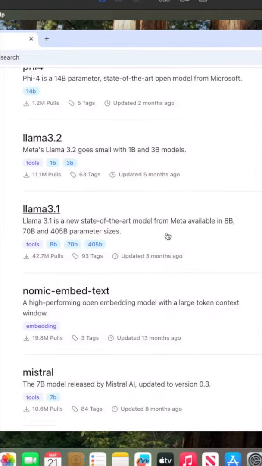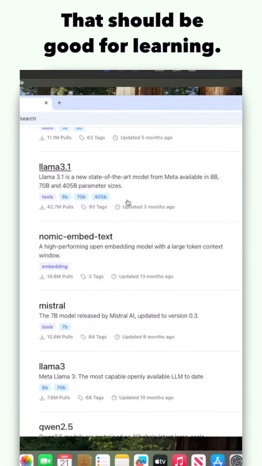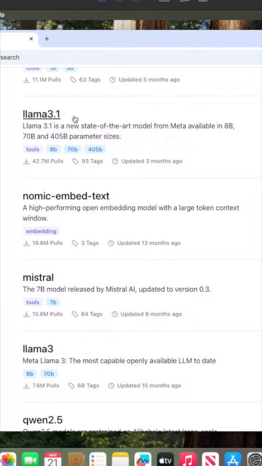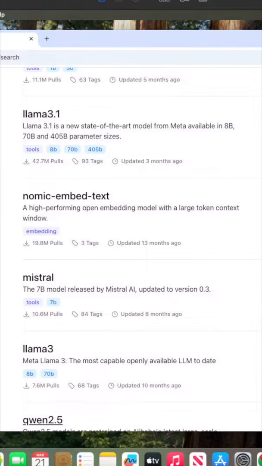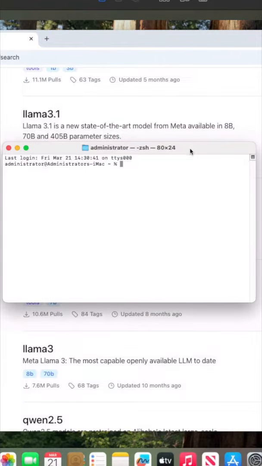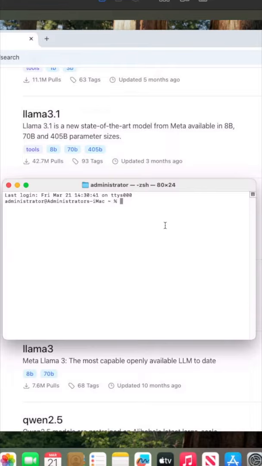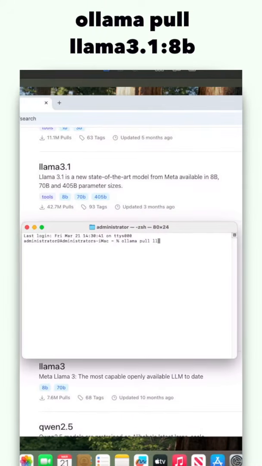For example, we will use Llama 3.1 with 8 billion parameters. The number of parameters references how many terms and weights the model was trained on, so lower parameters means it could be less accurate, but will output faster on less memory. You can try different models and compare their performance.